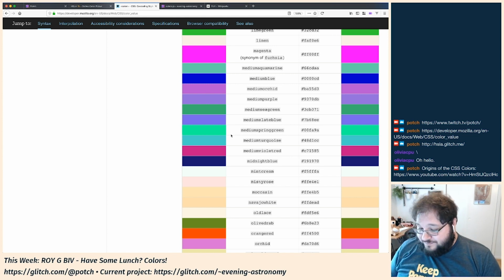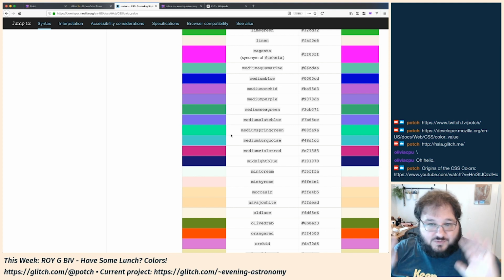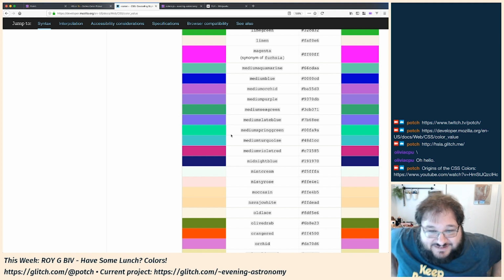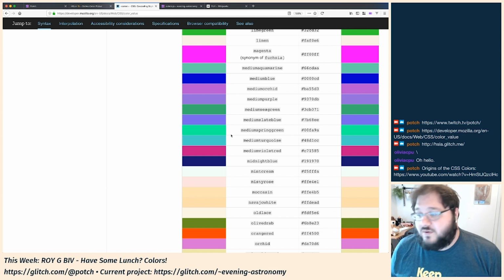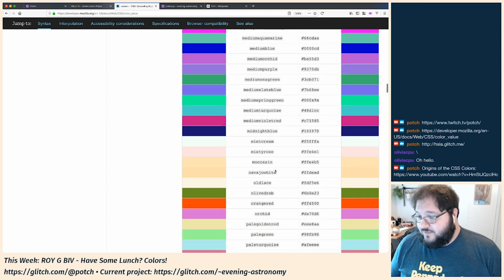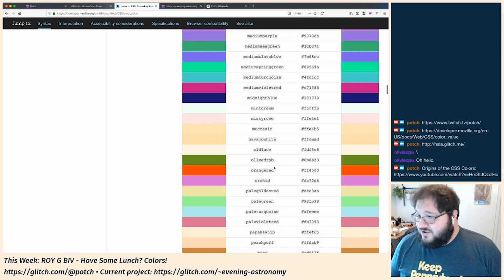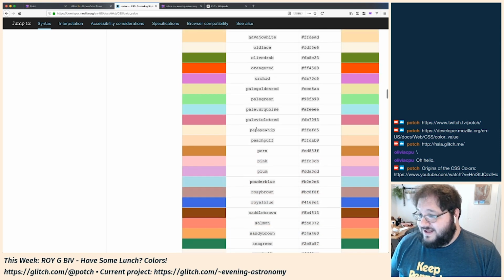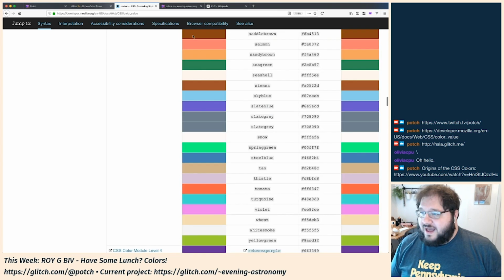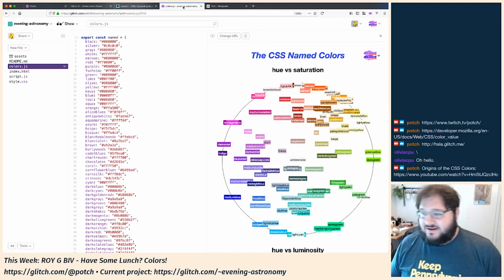And then because the web comes from old crusty Unixy systems, at some point someone was like, let's just support all these color keywords, and as a result, the web has Navajo White, which is a couple of maybe potentially problematic names in here. But then you've got Papaya Whip and Peach Puff and Peru. Sure, is that the color of Peru? Why not? I decided I want to plot them. And so what I did is I built this app called Evening Astronomy.